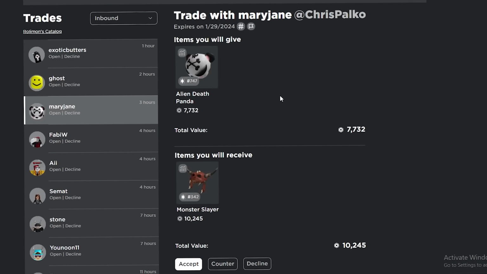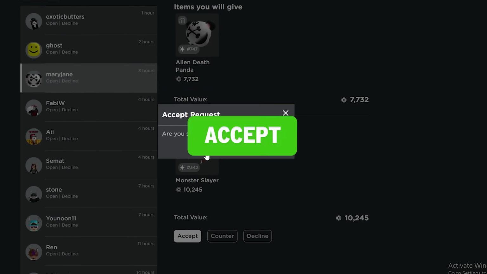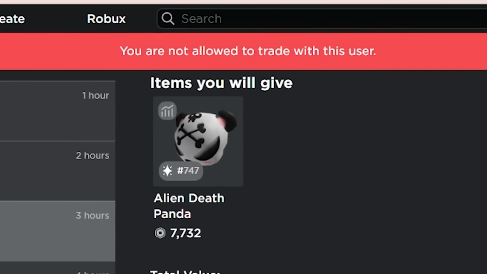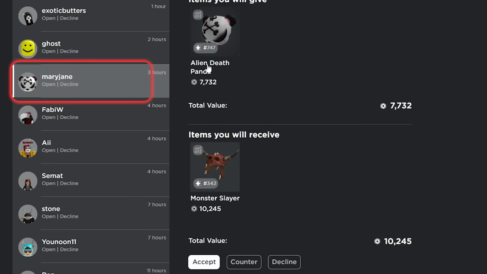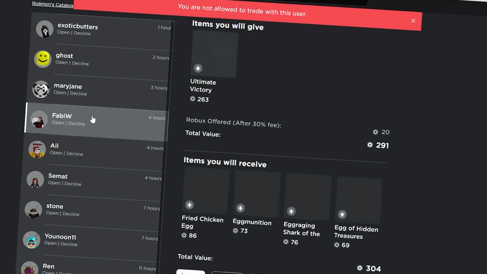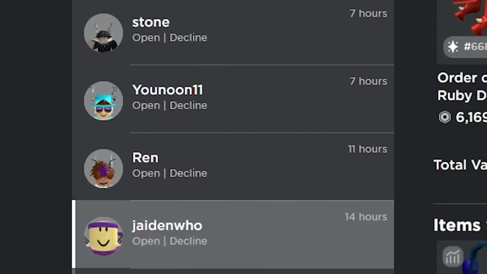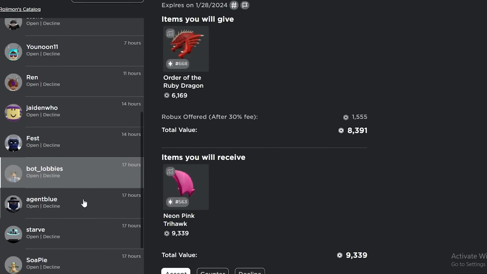Okay. Wait. No. Hold up. What? Okay. I missed out. They already got the Alien Death Panda. Man, this is another 3K win just inbound, but they already had it. Yo, maybe I need to check my inbound trades more often because what's going on today? There's just so many good inbound trades.